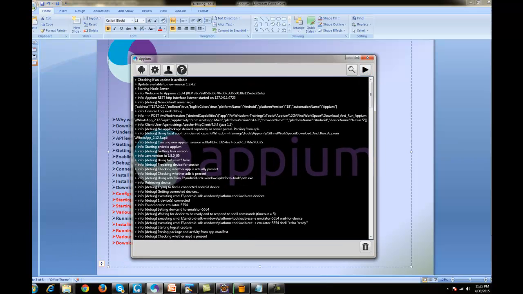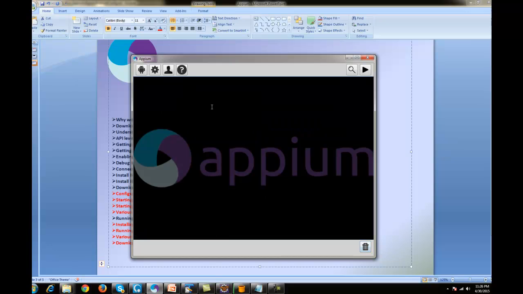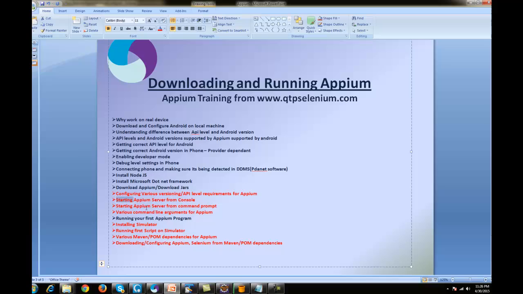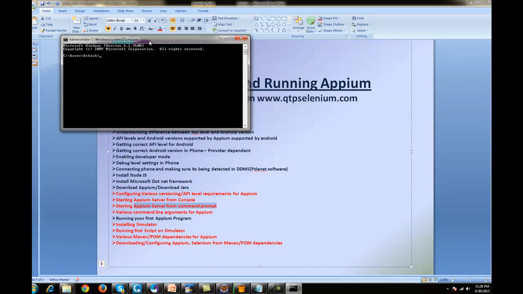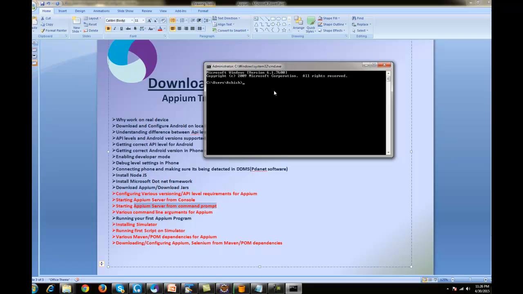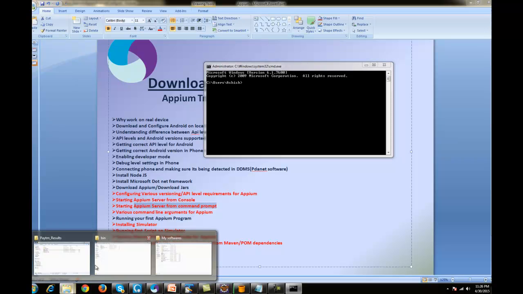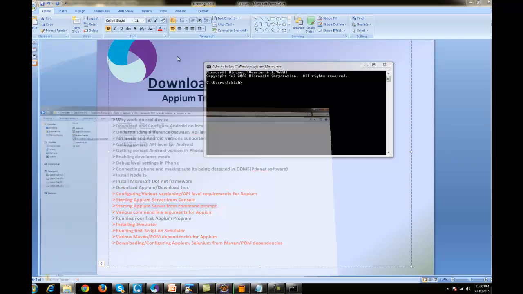This is the one I told you how you can start it and how you can read the console commands and everything that comes up. Now sometimes you might feel the need of starting it from the command prompt as well. The reason for this is that at times you might be working on a Unix based platform where there is actually no user interface. So you might need to give in some shell commands on this kind of command prompt where you can start the server. You can do that, that is not a problem.